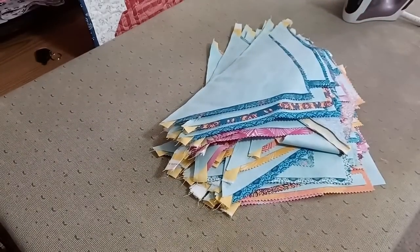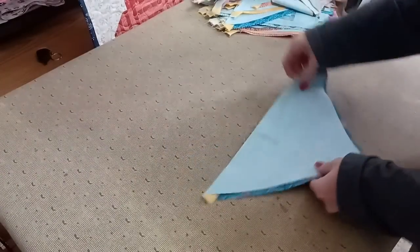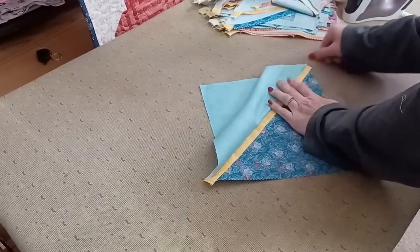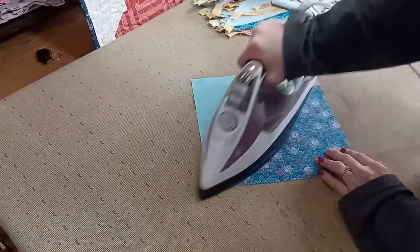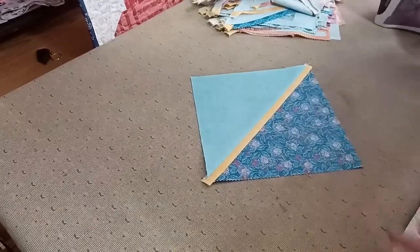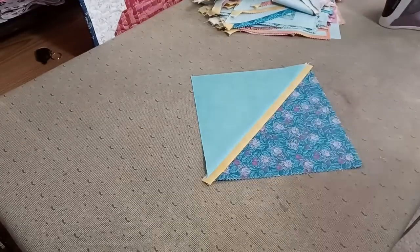Okay, now that all of the blocks are sewn together, making half square triangles like this, we're going to go ahead and press these now towards the background. So I'm just going to go ahead and press everything towards the background, just like this. And we should have a nice square when it is done. So I'm going to go ahead and throw this back into time lapse while I press all of my blocks.